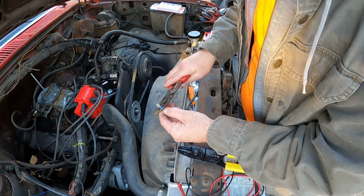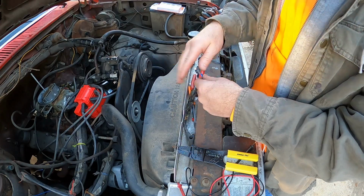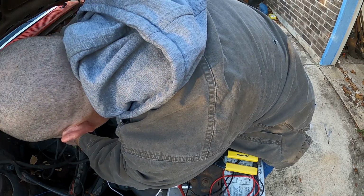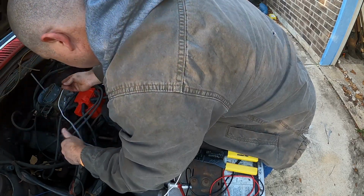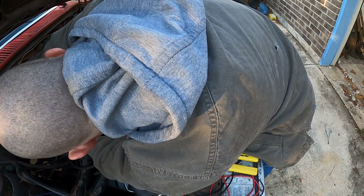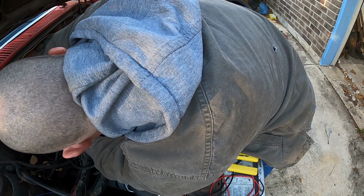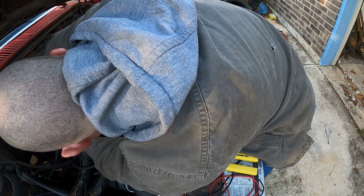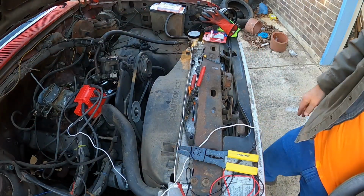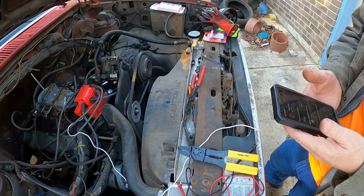Let's see here. Alright, just gonna hook this up to the battery. It's kind of a tight fit, to be honest, with this heater hose. There we go. I think we're in there. Chinesium is coming through. Of course, this distributor came from Amazon. It was the cheapest one.